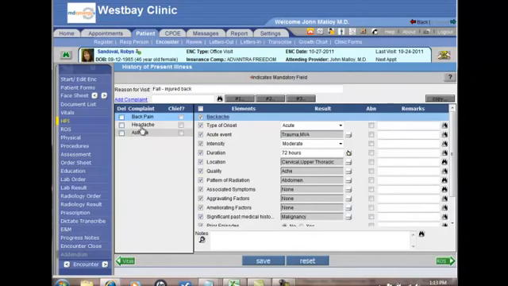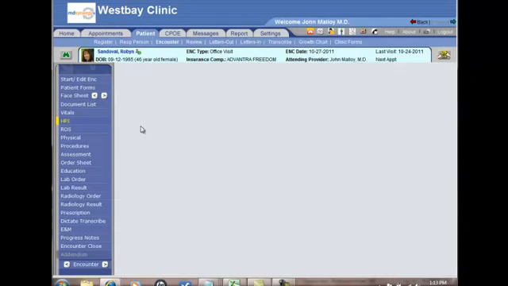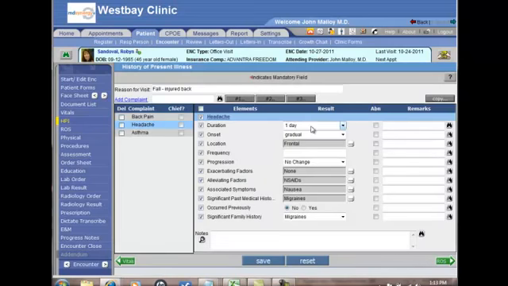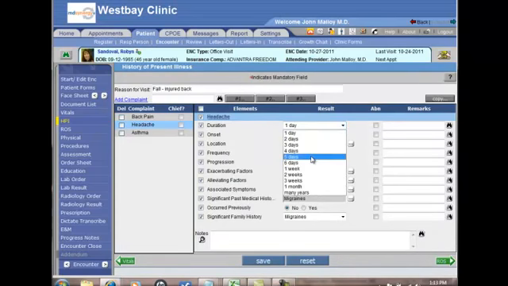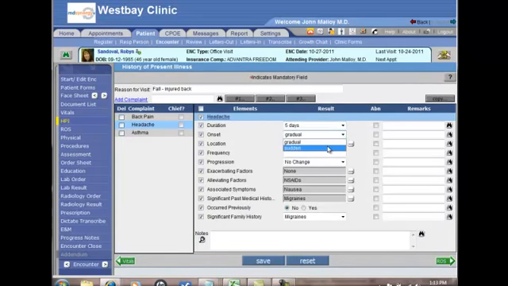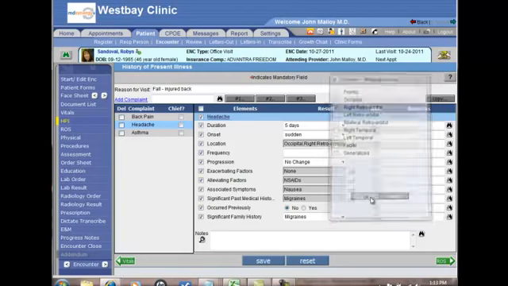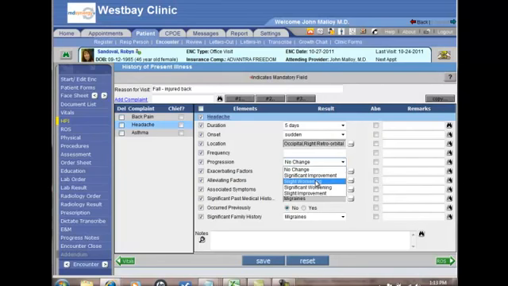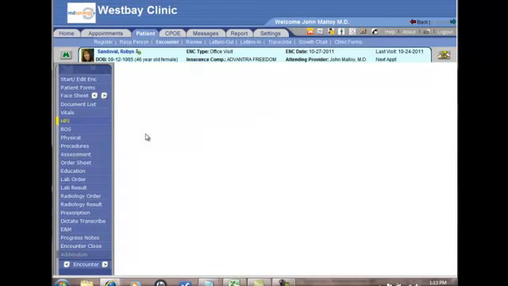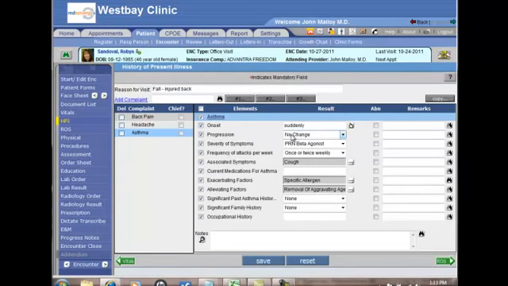Now if I choose any of the other complaints, the headache she brought up, I see a nice template here, and I can ask her, well, how long has this been going on? And did it come about gradually or suddenly? Whereabouts is that pain? Is it getting better? Is it getting worse? Maybe significant worsening. If I choose the asthma, I'll see that I have different questions for that.